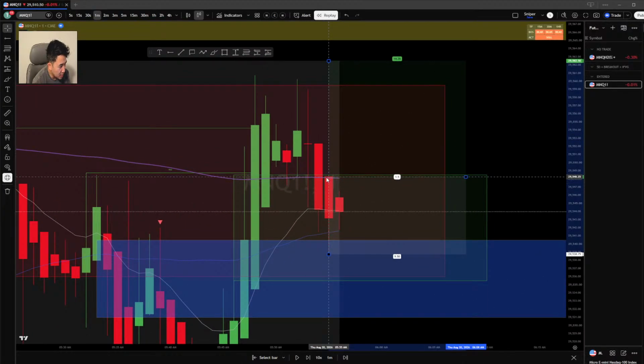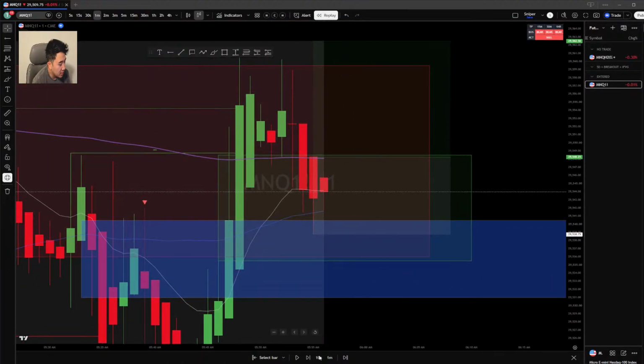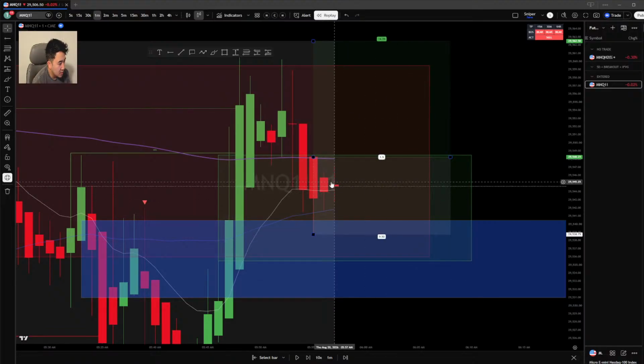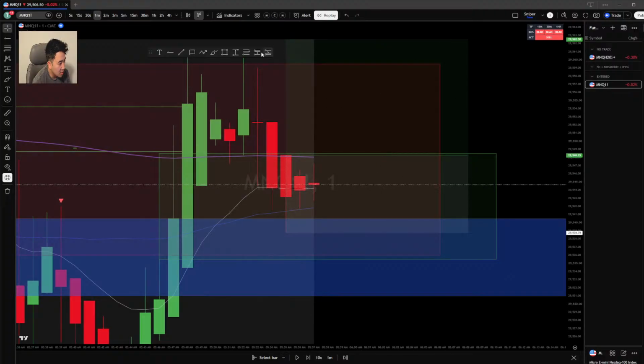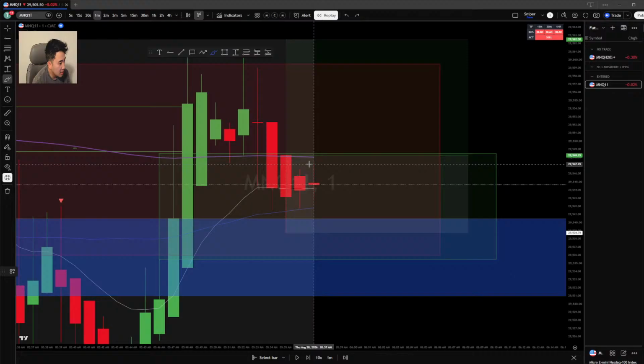What we're looking for price to do is, I need a longer upper wick. Show me that there's some sell pressure, but there's also some more buy pressure as well. I'm just gonna play this here. It's kind of hard to see. This upper wick is actually longer than this lower wick right here. I'm just gonna measure it from this candle body. This is 2.5 points. This is 2 points. So I want a break of this guy right here for an entry.